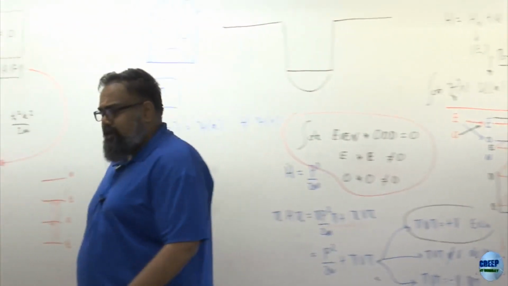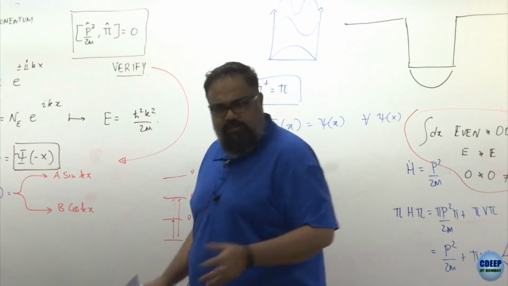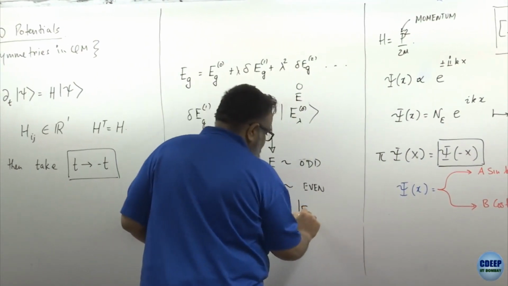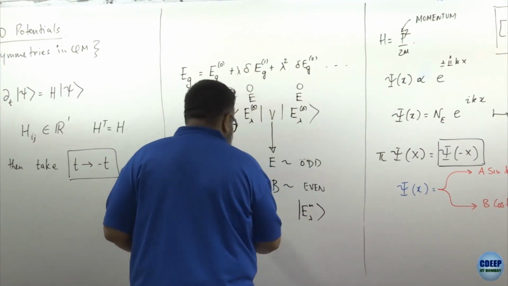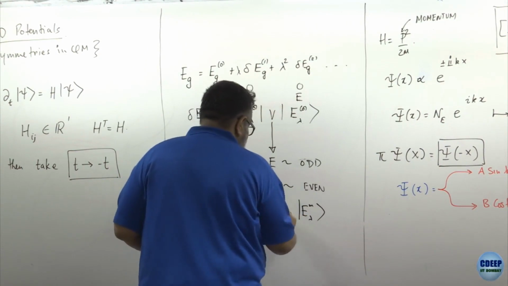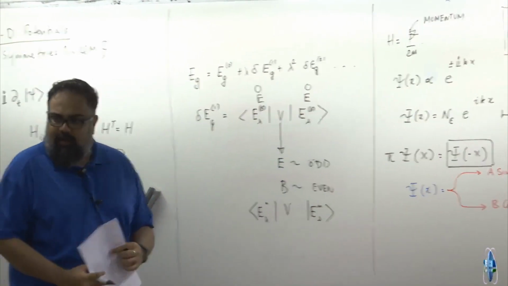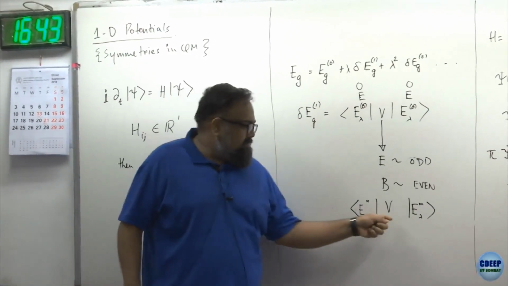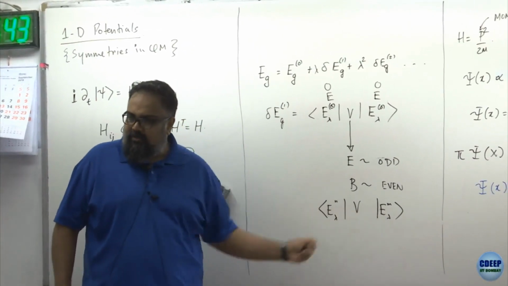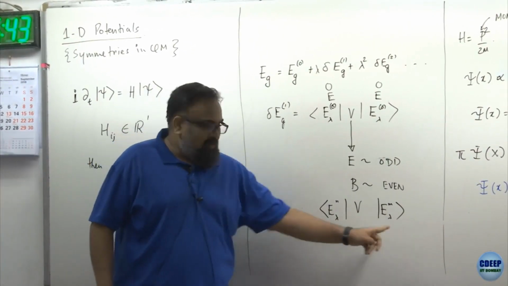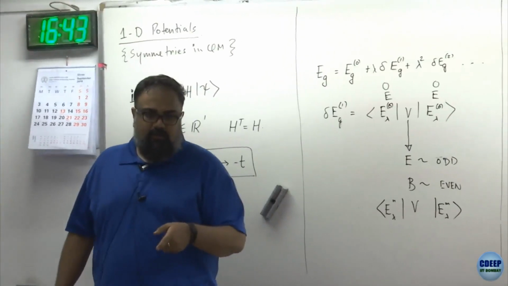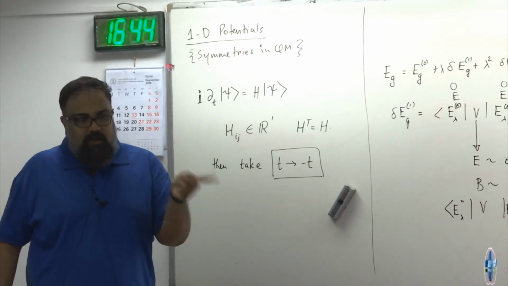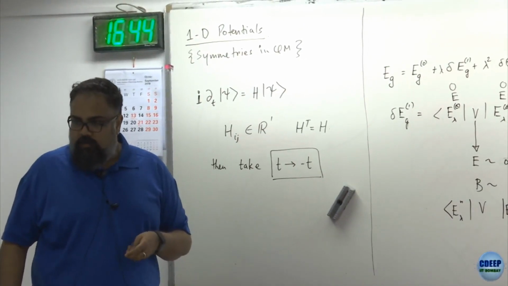But that aside, can you appreciate essentially the point that I'm trying to make, which is all possible things that you would be interested in would roughly look like this. It would essentially be some EM lambda, EN lambda, and some potential. If you can calculate this generic transition operator, then you're done essentially. And the point I'm trying to make is that by looking at this generic transition operator, by looking at the symmetries of the underlying states, you can already decide what are the kind of important terms sitting around, and what kind of things are allowed and not allowed.